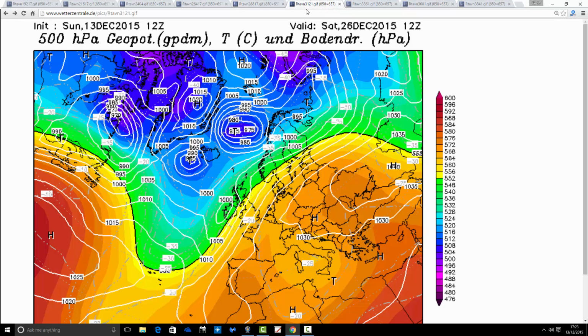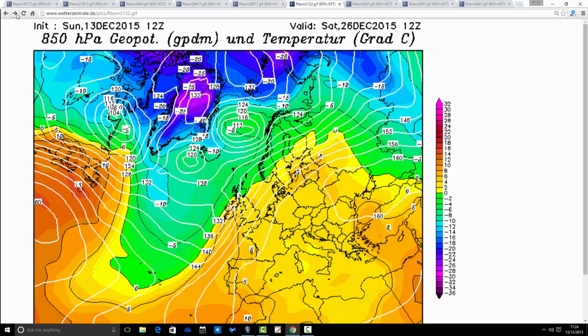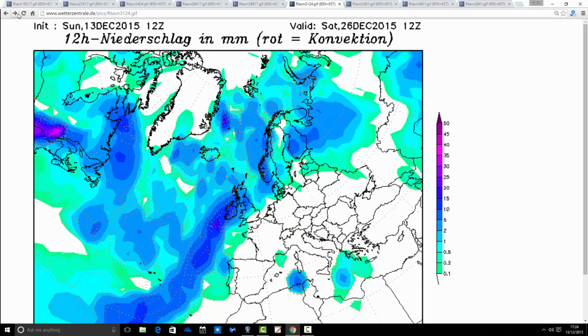Boxing Day, I'm afraid the Atlantic onslaught just goes on. The pattern is very well entrenched, so high pressure is through many parts of Europe. We won't be suffering alone because most parts of Europe will be dry and snowless under this area of high pressure. But again, low pressure is out to the north and west, bringing weather systems and bands of rain into the country. It's a very mild scene. Look how mild it is across most parts of Europe. Even Scandinavia seems to have exceptionally mild temperatures for the time of the year. So it's a mild scene all the way, and we're particularly suffering from that.